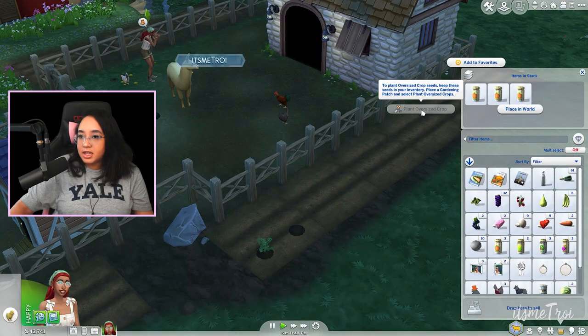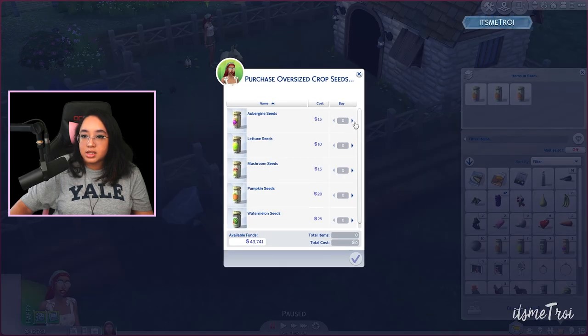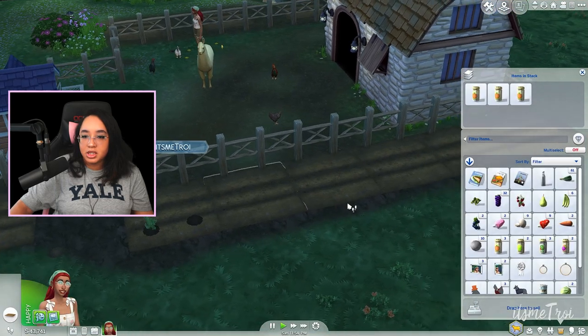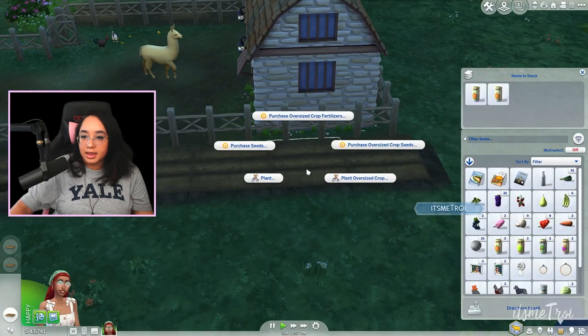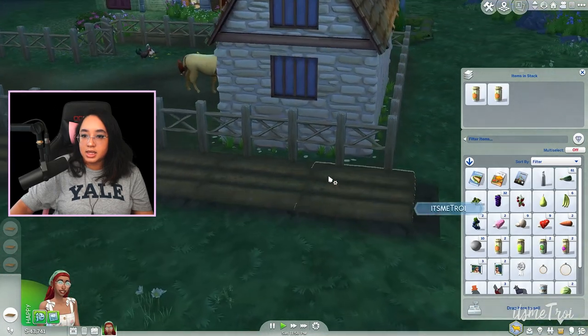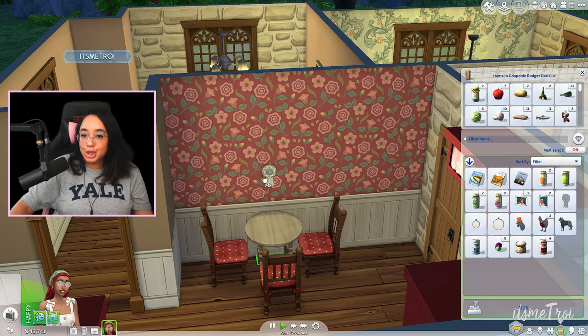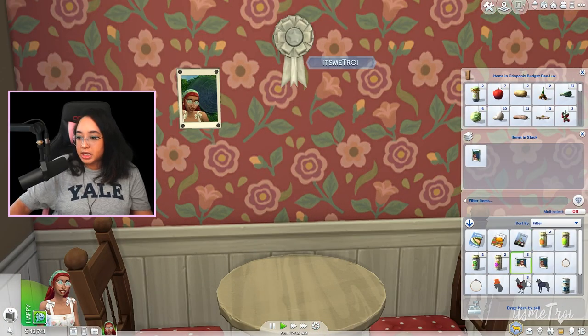To plant oversized seeds, keep these seeds in your inventory, place a gardening patch, and select plant oversized crops. Okay. Plant oversized crop seeds, and let's do the abigine. Why is it gonna cost me so? Wait, hold on. Oh, that says purchase plant oversized crop. Okay, let's do the abigine. Let's do the pumpkin. Let's do the watermelon, and then let's do the lettuce. And then here, I have no idea what I'm going to put. Now I'm going to put my little participation ribbon up because cute. Put it right there. So it was, you know, a little conversation starter. Show people that we actually do go places. Okay.